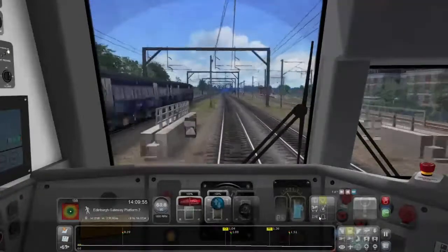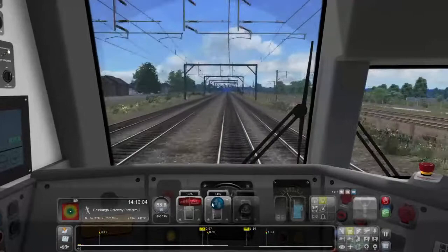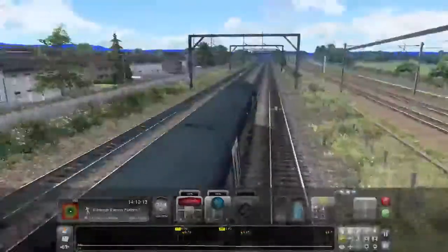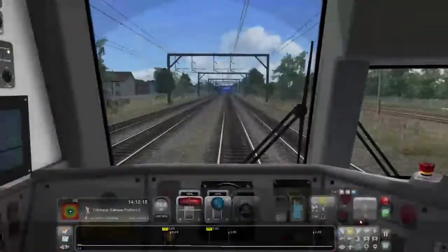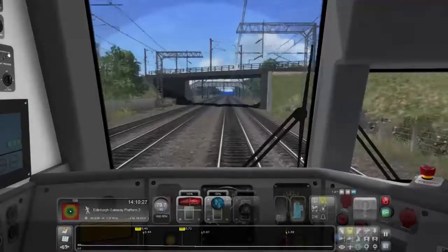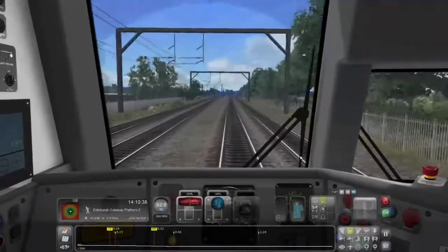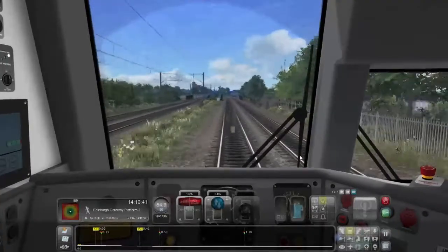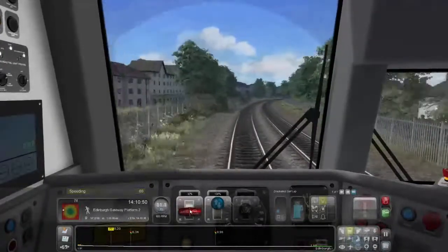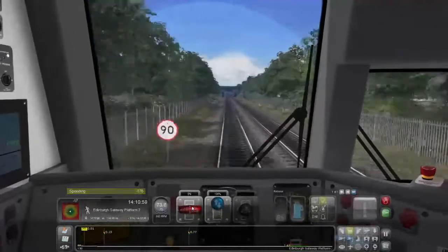Got a fellow class 170. Give it a quick toot. Alright, we're going 67, 68, 69, nice, 71, we're making it. Can we go in the passenger seat? I don't know if we can. Not on this one. Normally we can. We need to slow down. That was a sharp turn. I was not expecting it to be that bad.